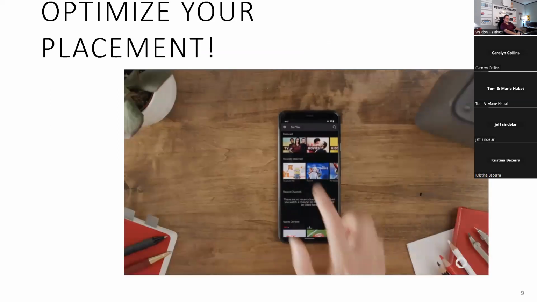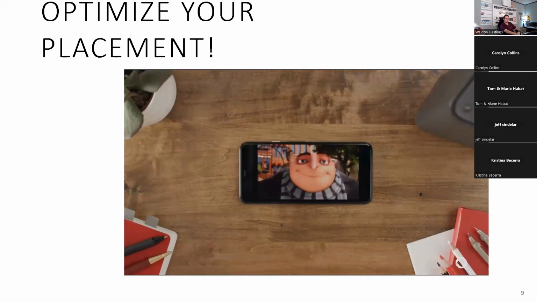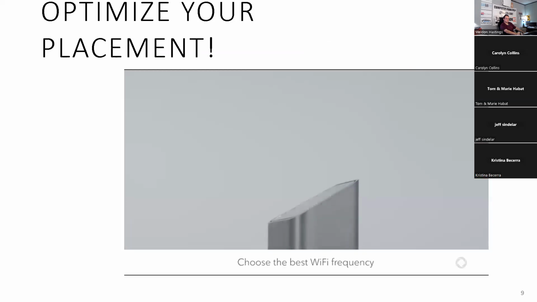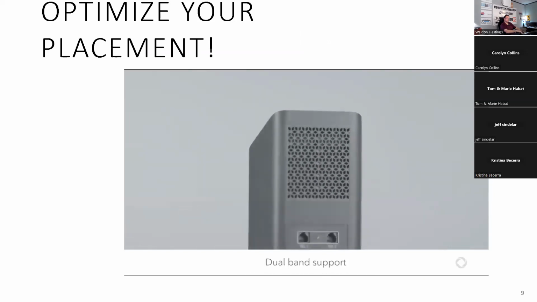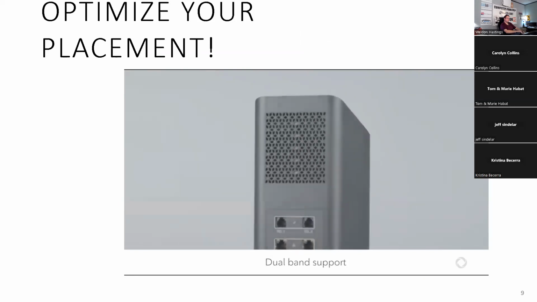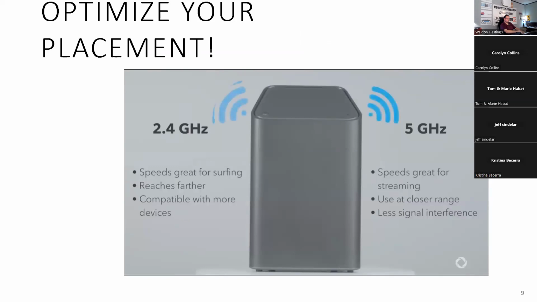This is especially important for activities like watching Ignite TV or video streaming, which need more speed than sending emails or web surfing. Connecting to the best Wi-Fi frequency can further help maximize your Wi-Fi. Rogers modems come with dual band support, meaning they generate two different Wi-Fi frequencies. Each frequency offers different advantages. The 5 GHz frequency typically offers the best experience.